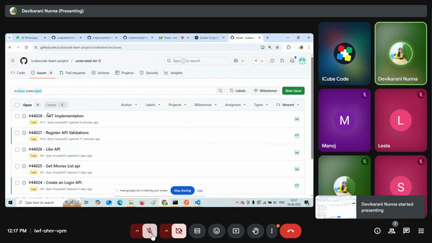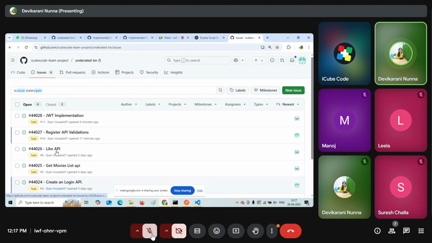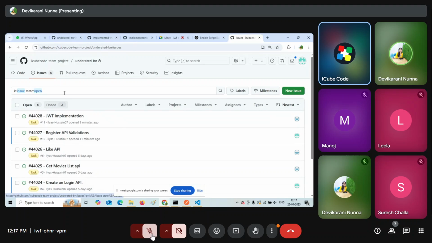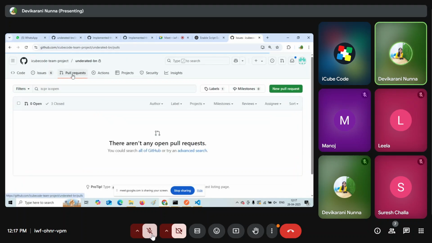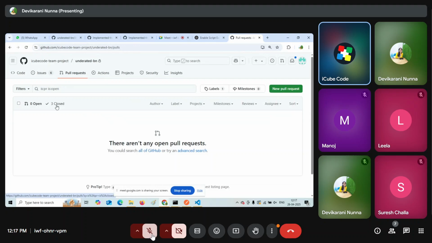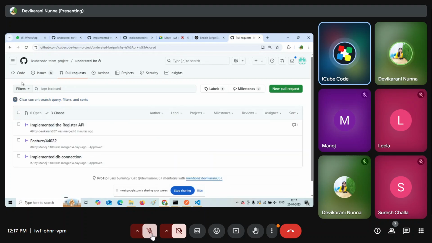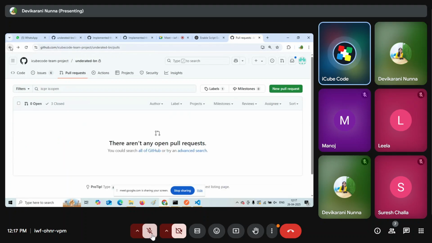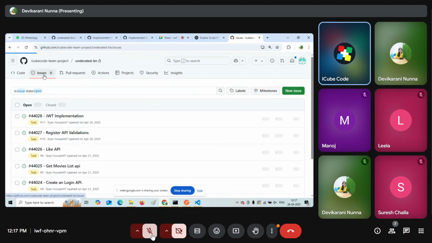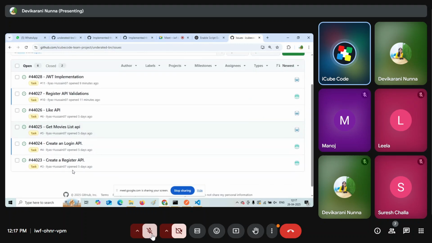When I'm seeing this issue, it's showing us two flows, but in pull request, it is showing us three flows. Correct. See, pull request, it's saying pull request closed. Issue, it's saying issue is closed, right? There are two issues closed, three pull requests closed. That's a different thing. The task cannot be closed until it is tested.